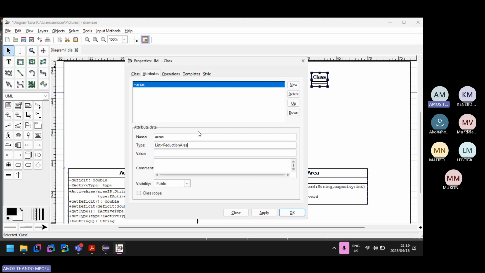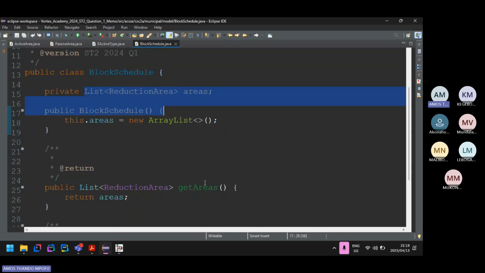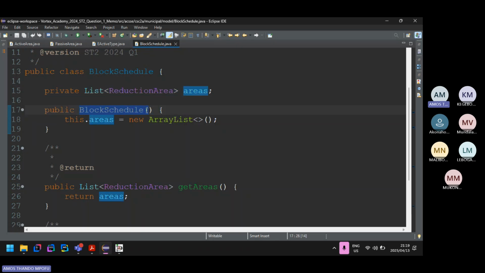You can see that we have a has-a relationship, right? But we'll model that afterwards. Then we have a constructor, which is a no args constructor. So I'm going to add that there.